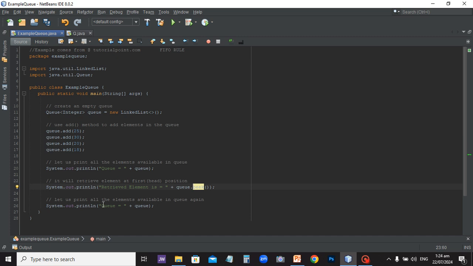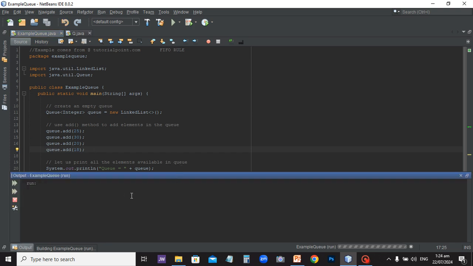And print all again, q equals plus the content of the q again. So the output: 25, FIFO rule, first in, 25 is the one first, 30 next, 20, 18.